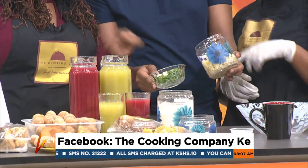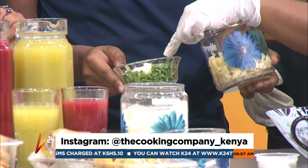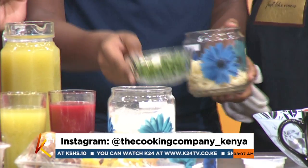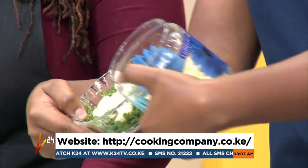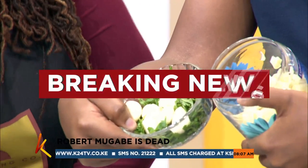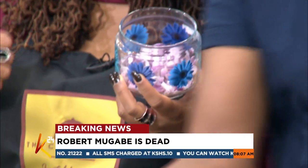Okay, so I see some garlic here. Actually, that is not garlic. That is chopped potatoes. This is garlic. This is dania or coriander. Here they look more or less the same. This is the test now. Do you know what these are? Yeah, those are onions. My goodness. Those are onions.